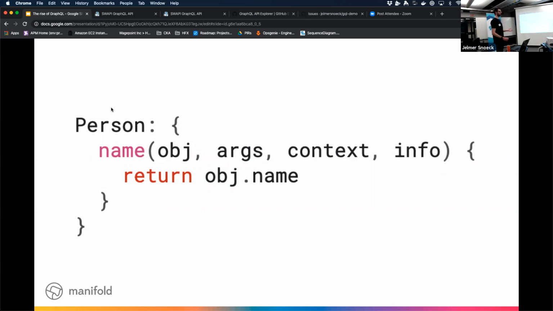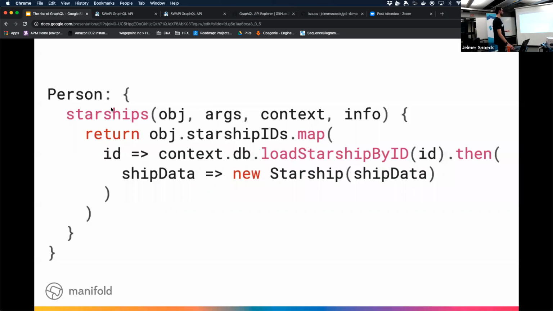So that's nothing complex for that function, but we can go a little bit more complex if we think about those starships. We actually want to return information about those starships, but that's not related to that model or that person itself. So we actually have to go and load that from the database.